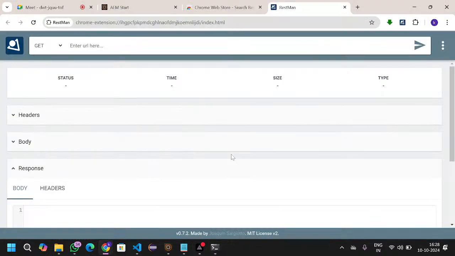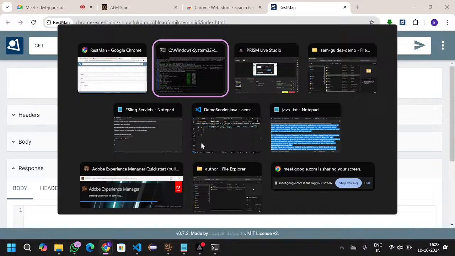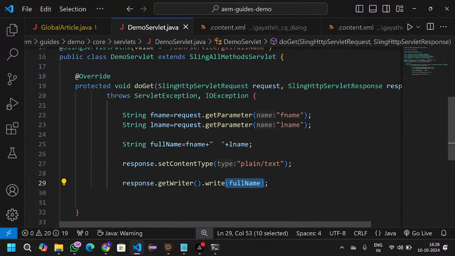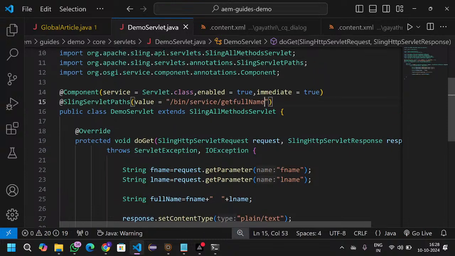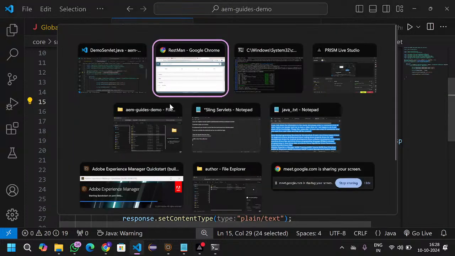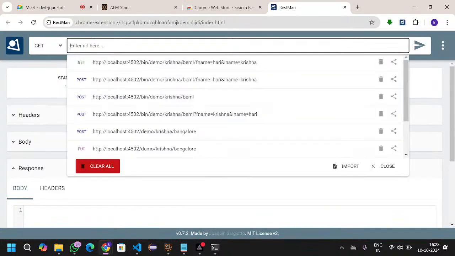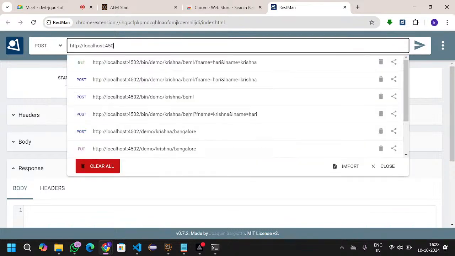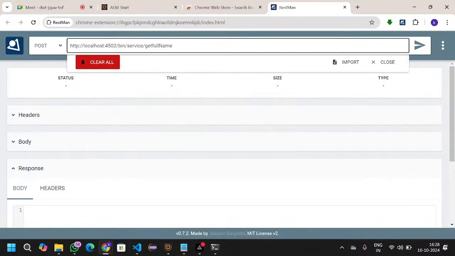Just deploy. Now you can come here and copy the path, whatever path you have given there. We can take this path, bin service get full name, and the initial structure we should give, and after that 4502, and you can give the path get full name.